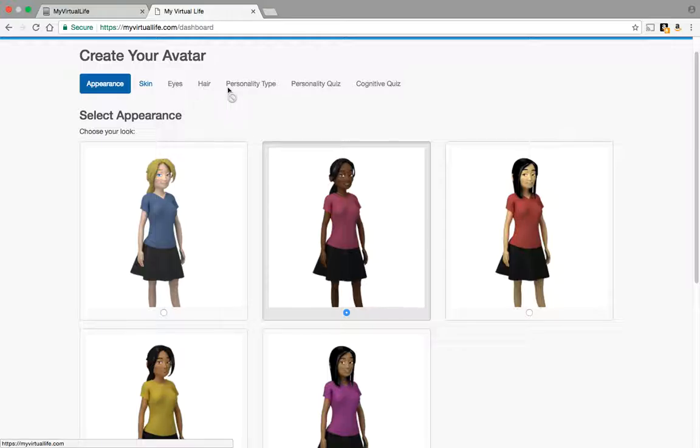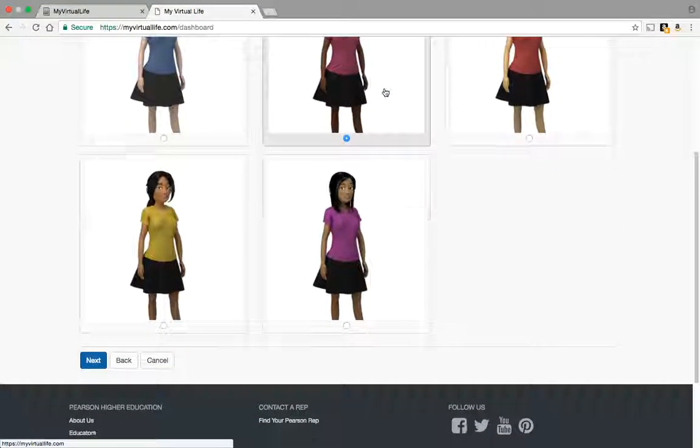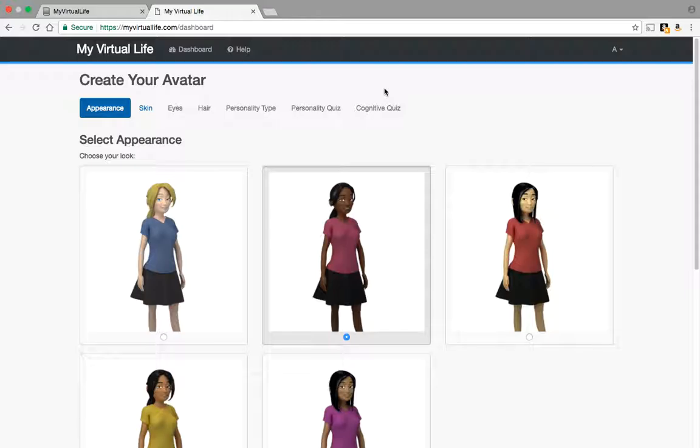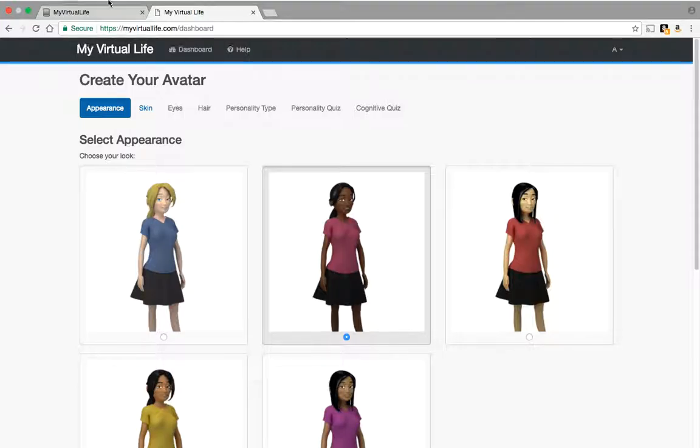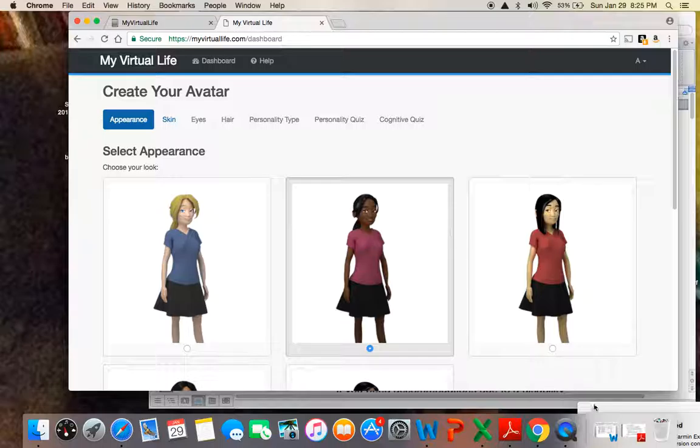And then you would answer questions about your personality type. You do a personality quiz and a cognitive quiz. Because again, the idea is that they're trying to create an avatar or profile of an adult that closely resembles you. And very similar to the child simulation, you're going to go through a series of life events and different scenarios and have to respond to those questions. You answer the questions based on your personal preferences. Again, you don't get credit for the accuracy of your answers, but more so just that you are taking the time to go through all of the answers, all of the life events.